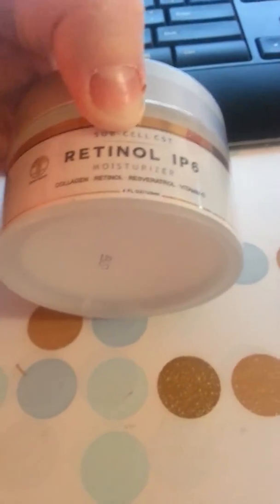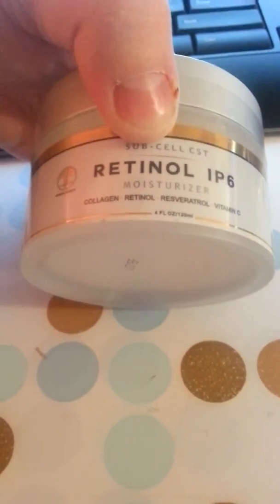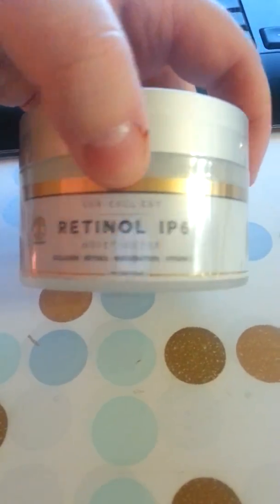Check out Asana Beauty on Amazon — they do have a pretty good selection of stuff. This is a four ounce jar and it's a night cream that you put on and it's going to help your wrinkles and everything else. Definitely check it out and give them a look.